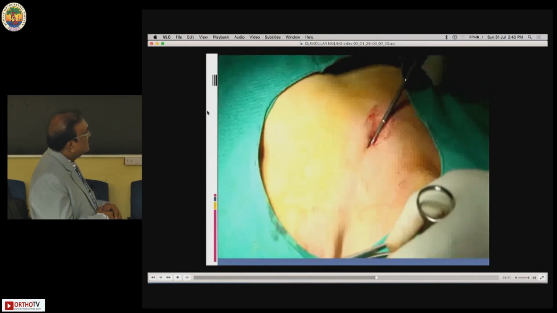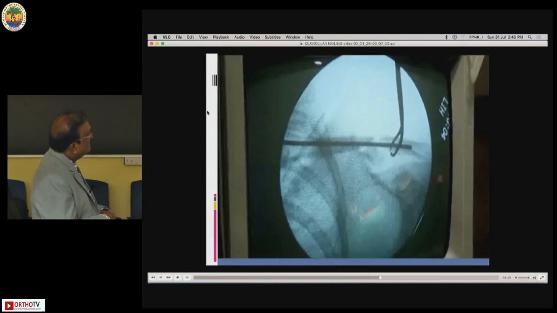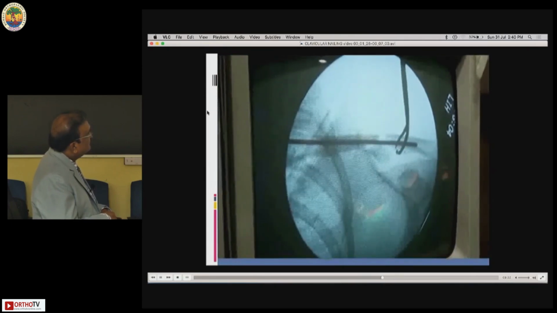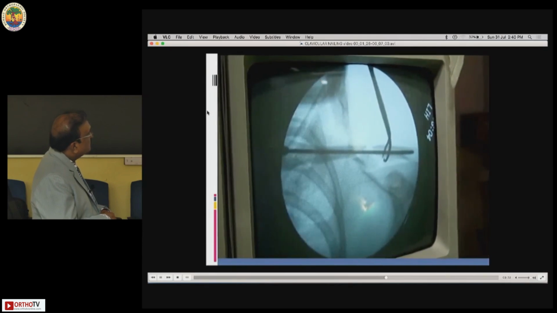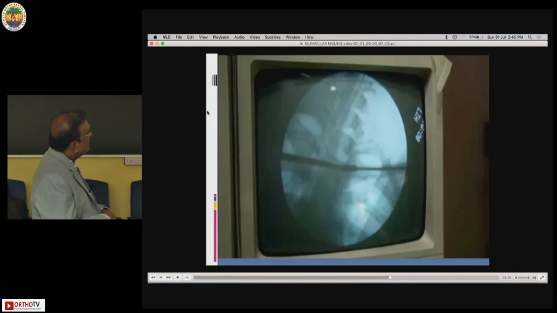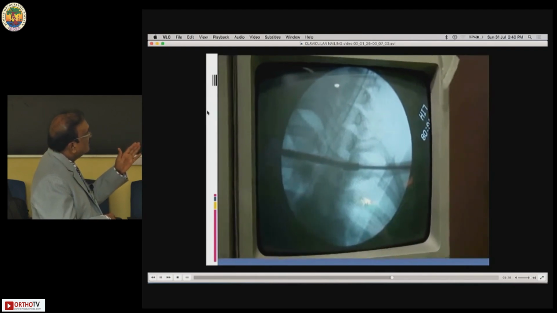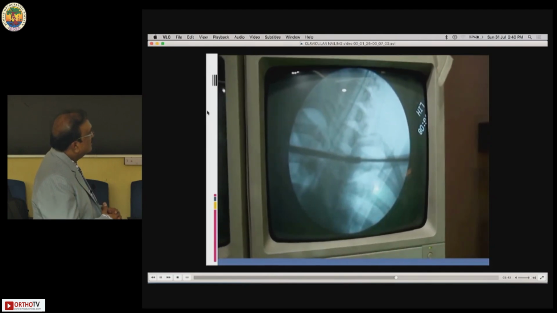And this is with the screw intramedullary nail. It is going inside. And this is how it should be, it should cross the sternoclavicular joint.